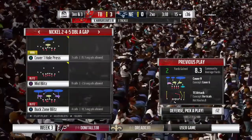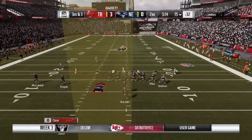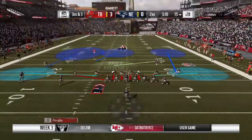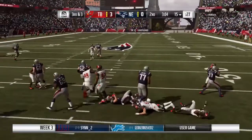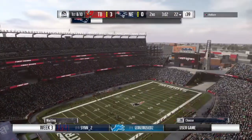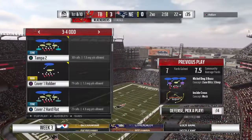And we see another pitch and catch there to the running back. This position just continues to evolve. They become just as critical to the passing attack as a lot of receivers, tight ends, because their ability to make people miss in the open field can really generate big plays for an offense. Over the middle, that's caught by Hogan. And he's going to get the first down here as he's taken down at the 22. Third catch of this first half for him, and this one is a first down.